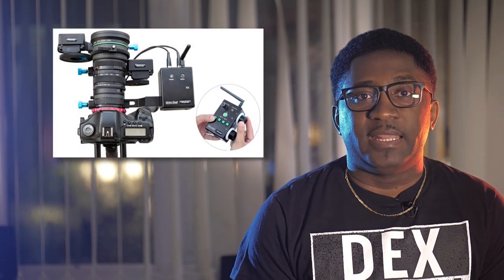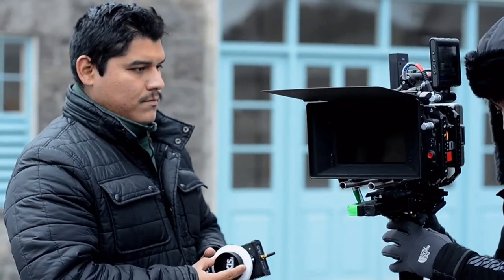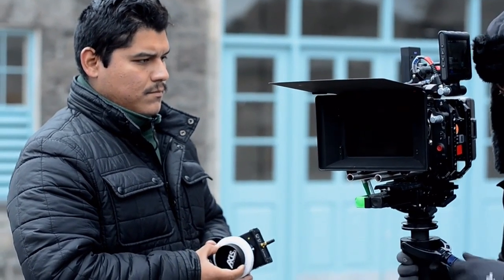First thing to do is, if you have loads of money, you'll buy an expensive monofocus system and have an assistant operator pull focus while filming and recording at the same time. That's basically the first thing to do if you have a lot of money.